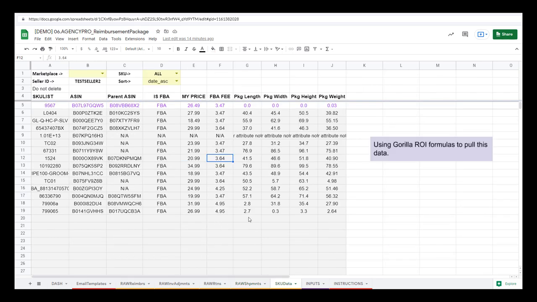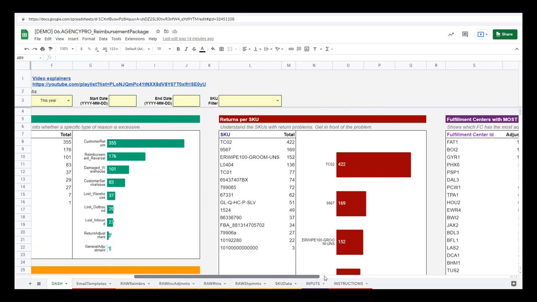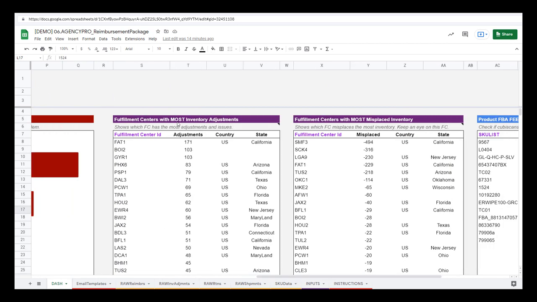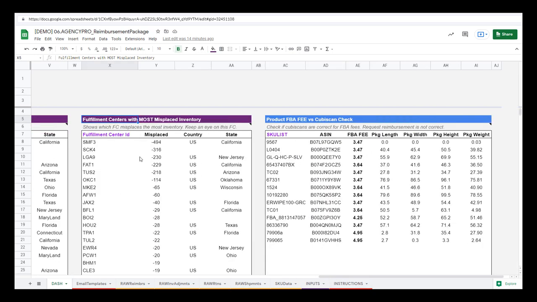And then lastly, on the packaging and the dimensions, because Amazon has so many issues with cubing scans, you definitely want to be proactive about this. If you see a length, width, or some sort of dimension change quite regularly, and your fees are also changing with it, this is something that you want to see. You can see all of this on the dashboard. If you scroll to the right side, you'll be able to see how many returns are coming in for the product, which fulfillment center has the most adjustments, as in many issues and refunding, etc. And on this side, which fulfillment center has the most lost inventory, so something to keep in mind. And then the cubing scans show you the fees as well as the package dimensions and weight.